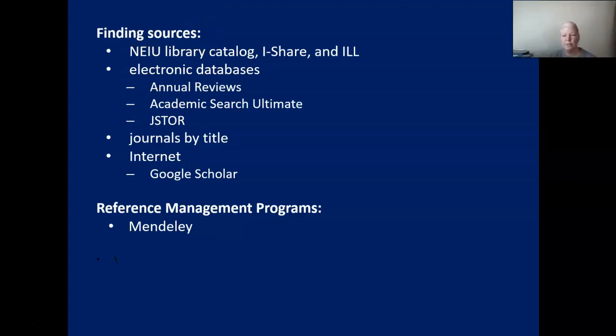The primary place you're going to start, and again, I'll show you in a minute on the actual library website, is the Northeastern Library website, right? Through that, you can find the catalog, where you can find things like books, and that includes both what Northeastern has in the Northeastern Library, and also other stuff that you can access. Northeastern shares library privileges with other universities. So there's a consortium called iShare.